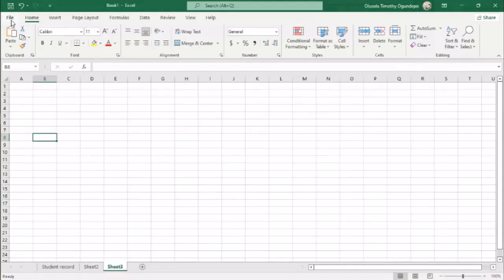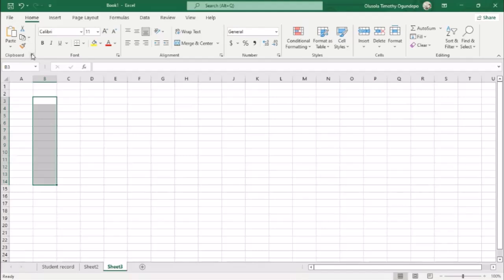We also have the Home ribbon. This Home ribbon contains almost all the functions that you always use in Microsoft Excel. Take, for example, if you would like to change the format of what you want to insert in a particular cell, you can navigate to these groups. The various groups that we have in the Home ribbon: we have the Clipboard group, this is the Font group, this is the Alignment group, while this is the Number group, Styles group, Cells group, and Editing group. Each group that we have here has its various functions.